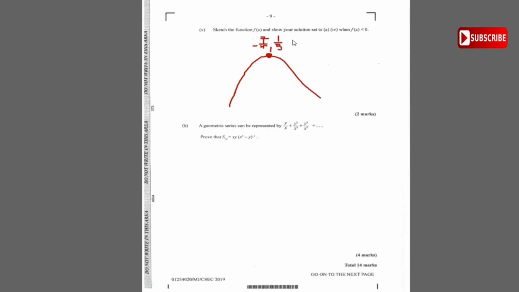And so now we can use this to draw the axes. So you want to draw your axes. I like to draw the shape of the graph first, and then I put on the axes. So if this is minus 7 over 4, then I know that the y-axis is going to be somewhere to the right. And if this is 1 over 8, then the x-axis will be somewhere here. And so the x and y-axes are something like this.